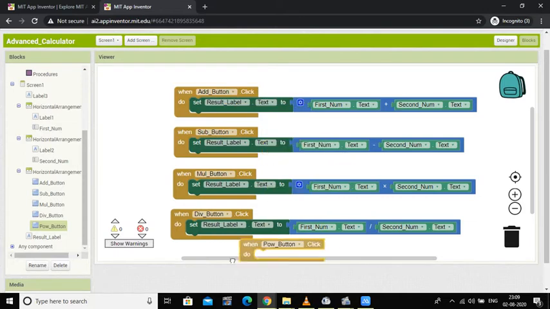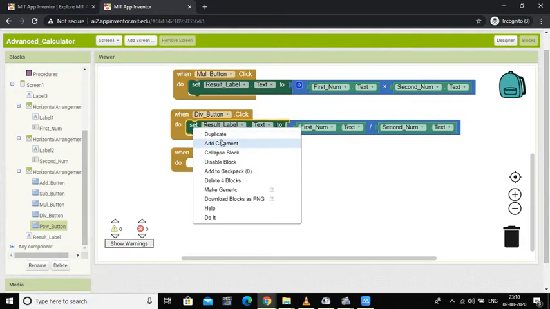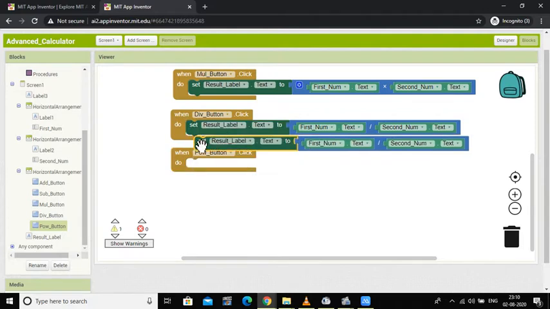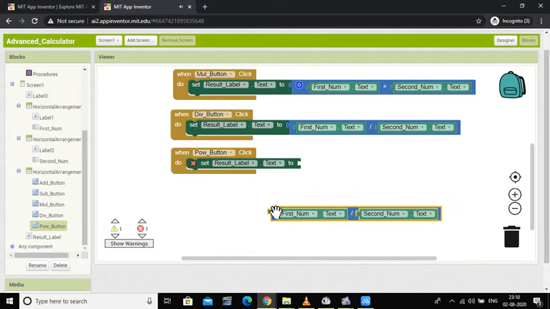When po button is clicked, fine, I'll scroll down a little. Then what should be done? I have to use set result. I'm duplicating it, I'm placing it here.